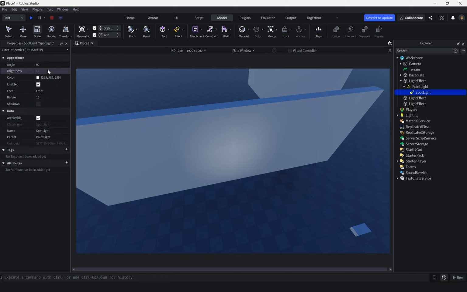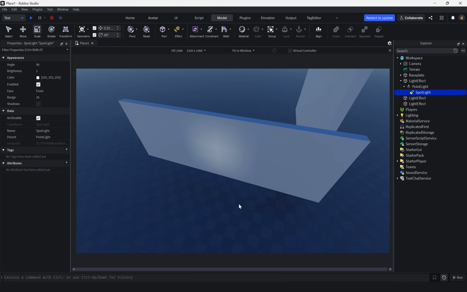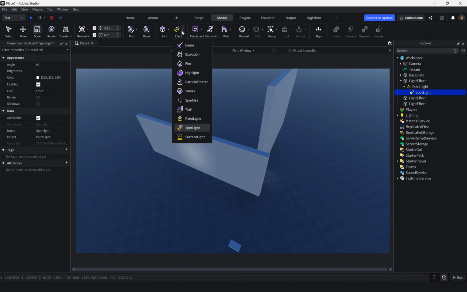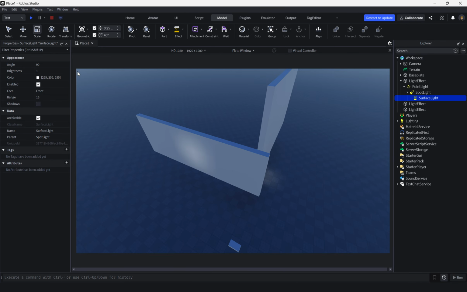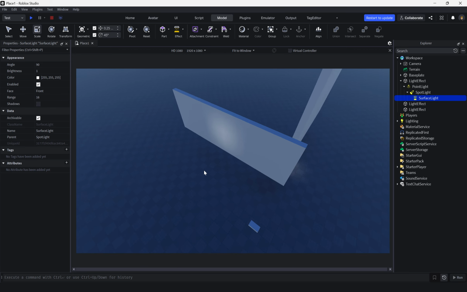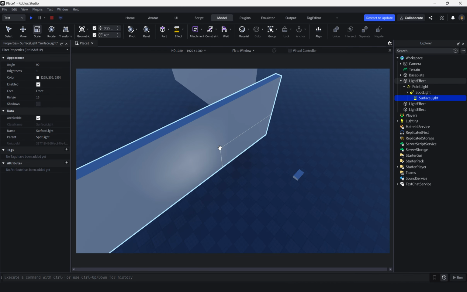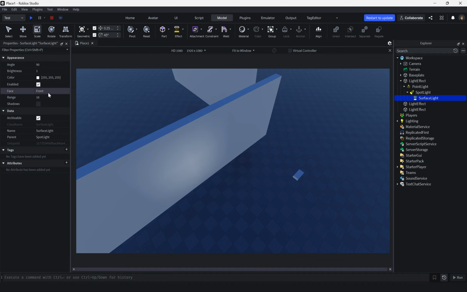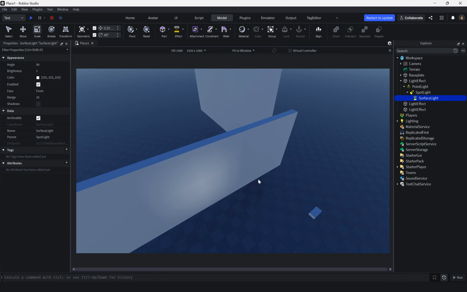You can still change the brightness and the range, but it would stay in the middle. And surface light is a light where it would capture all the surface area of the part. It still has the angle, the brightness, the range, and the face, but it captures the whole surface of the part in where it's facing.